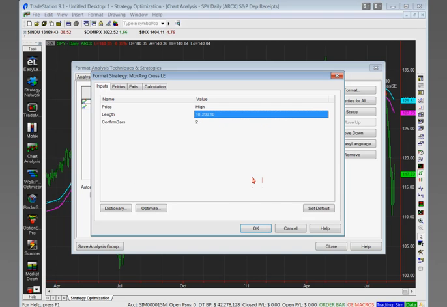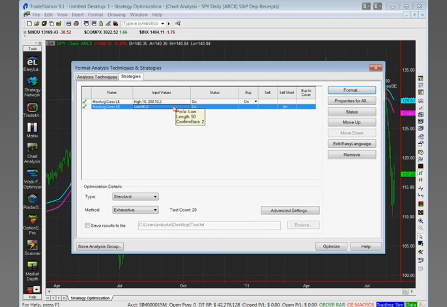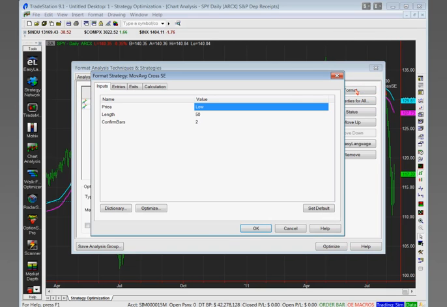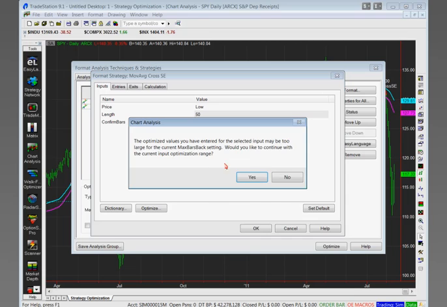So I'm going to click yes. I know I have a max bars back error, and I'm going to show you how to fix that. Here I'm going to click OK. We're just going to optimize that one input. For the long entry, I'm going to click on the short entry here and click Format, and we're going to optimize the length for the short entry. So we're going to optimize the same input for both strategies. This will give us a nice matrix of different input lengths for the moving average across long and short. Click Optimize again. This is going to be between 10 and 200 in increments of 10.